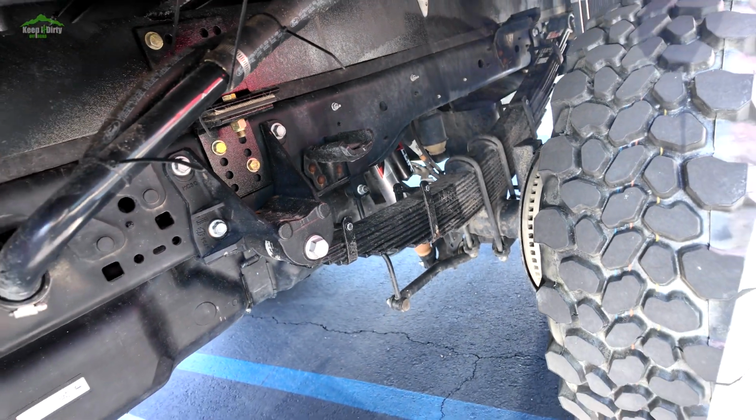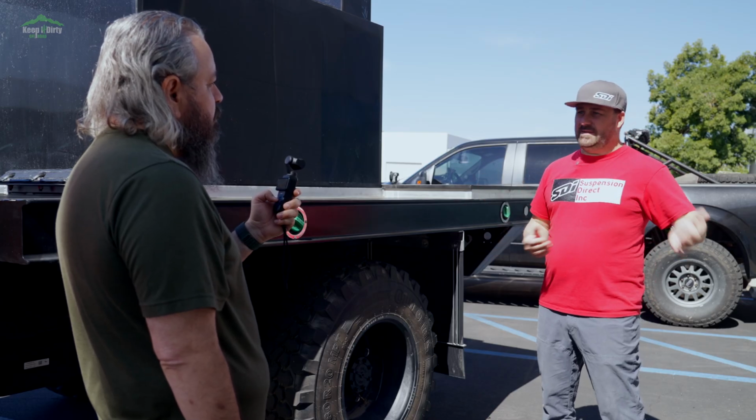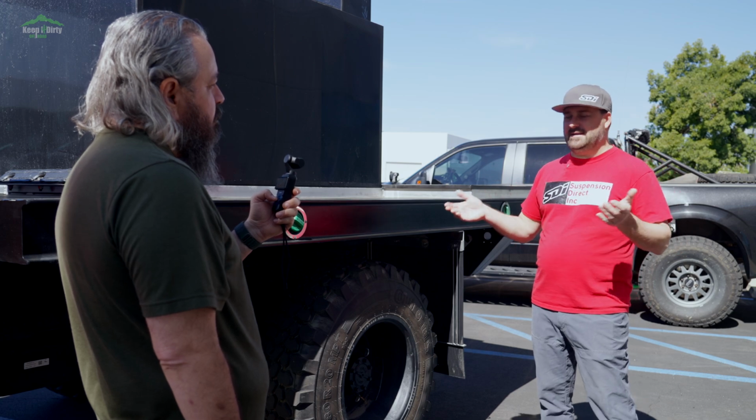Maybe just because of all the extra weight. Same thing as we did on the front. It's a 2.5-inch e-clik shock, kind of a hybrid between an RV setup and what you would have for like an F-250 or something.